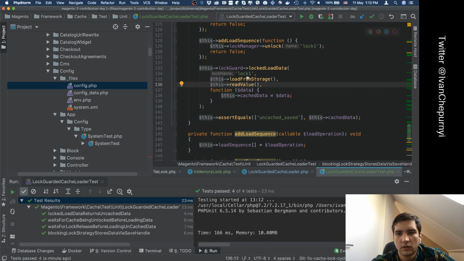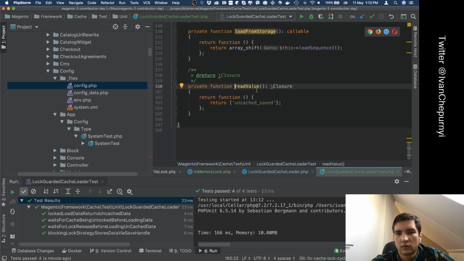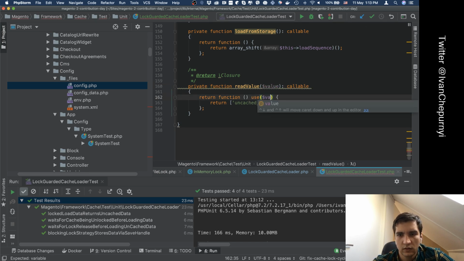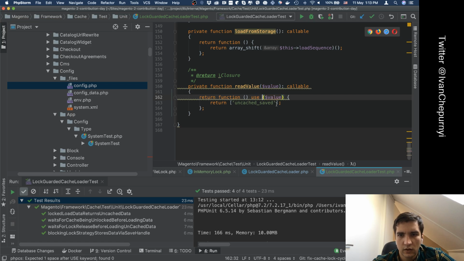So it will be in the style of Magento with value handle name. So it will also be callable. The only thing is that this one is going to receive a value as an argument, and here we will pass it over here like this, value.